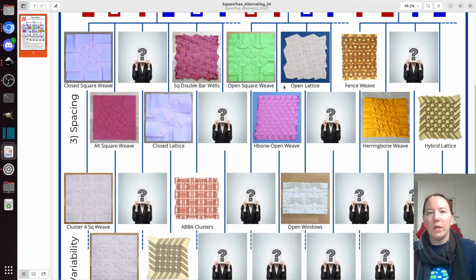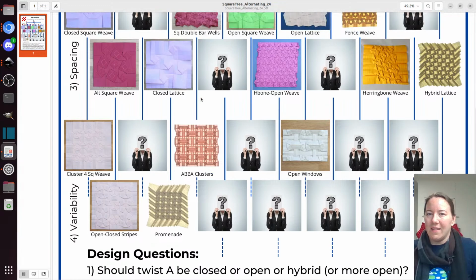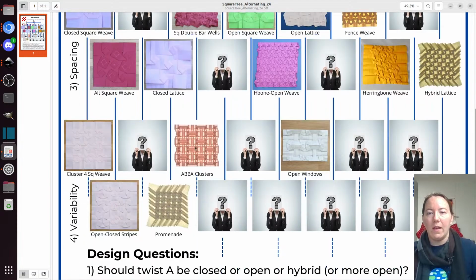And so coming in here, you can see I've populated a lot of this chart, but there's still lots of openings. And for example, this ABBA cluster isn't the only option that's feeding from a choice of closed on one side, open on the other side. And then this one was mirrored in the Tessellation Academy design workshop last month, or this month, February, last week. We did the same cluster, but spaced apart instead of mirrored.